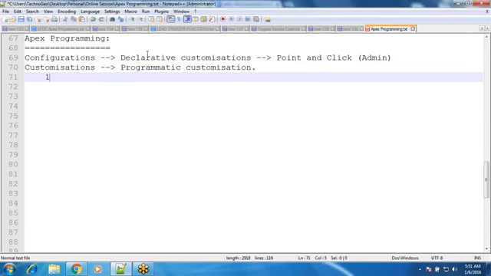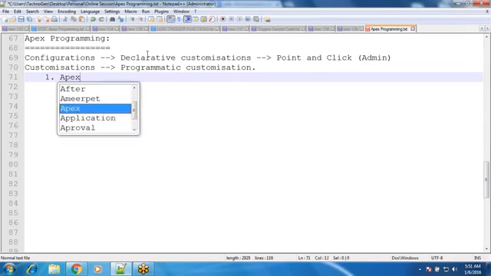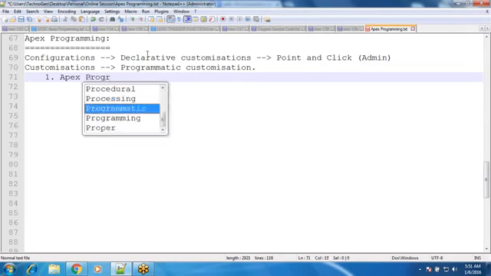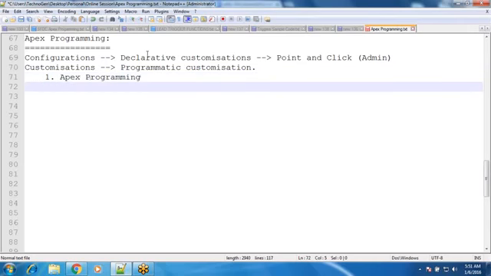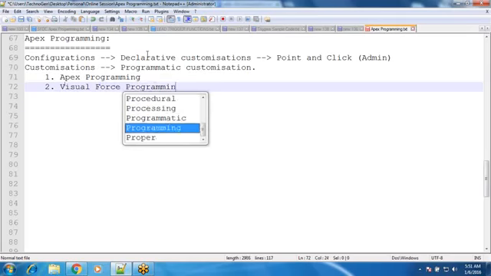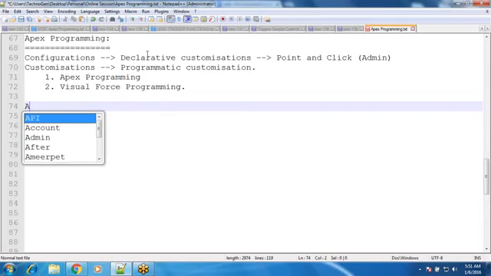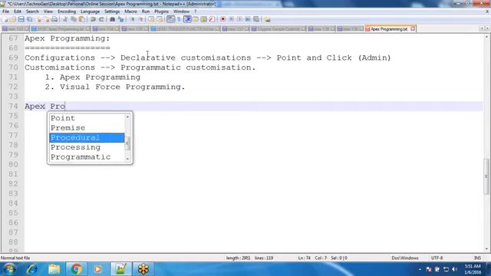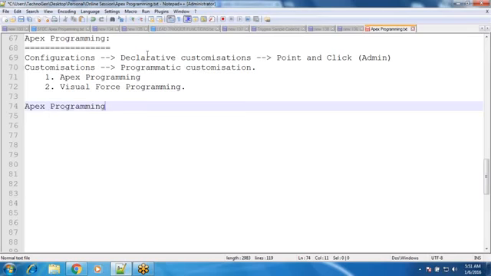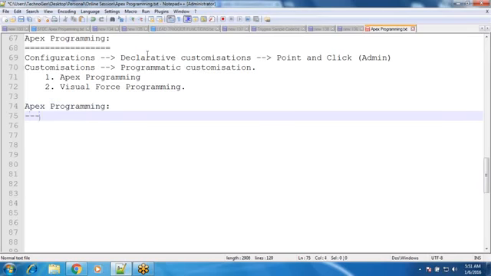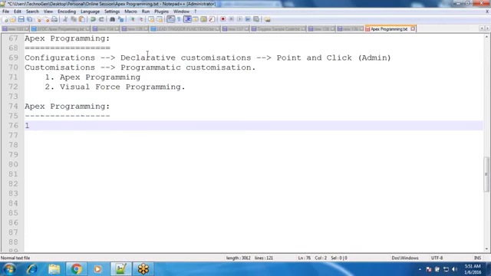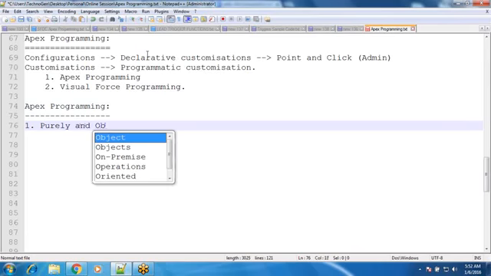So now in the customizations part, we are going to discuss Apex programming, and the second one is Visualforce programming. So now let us come to Apex programming. Apex is purely an object-oriented programming language.